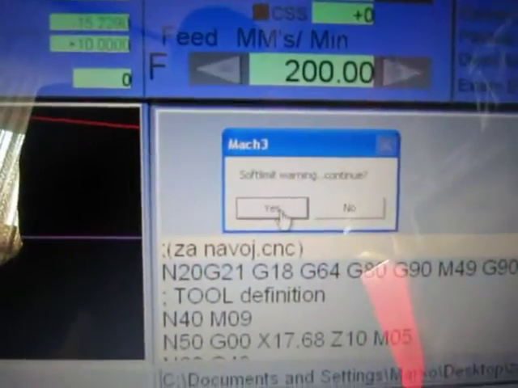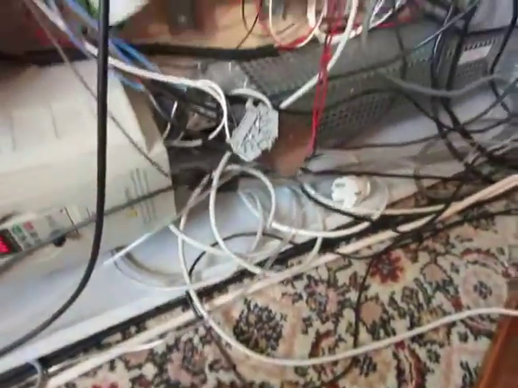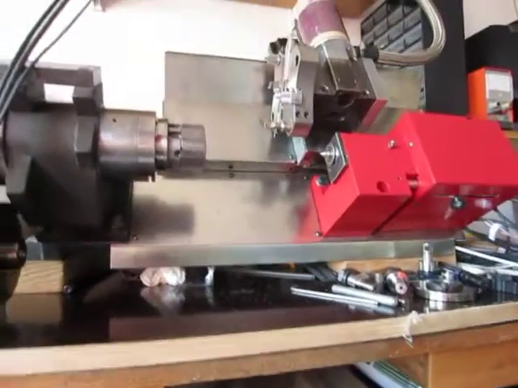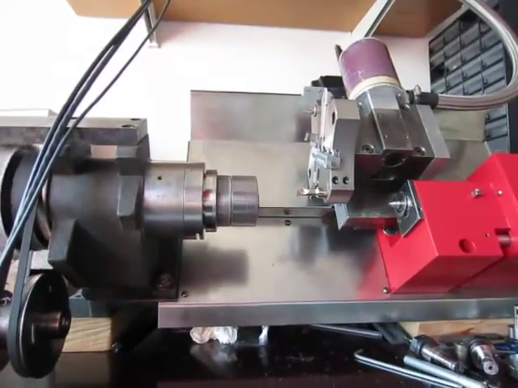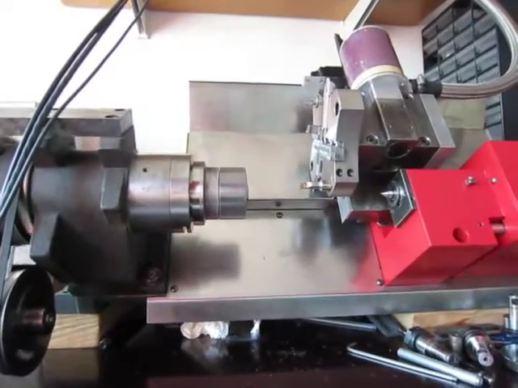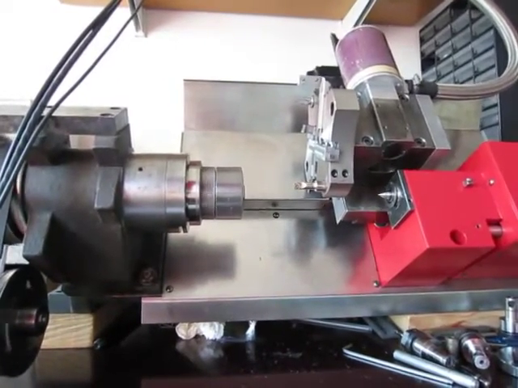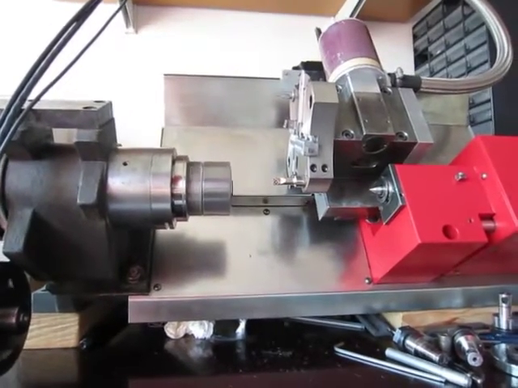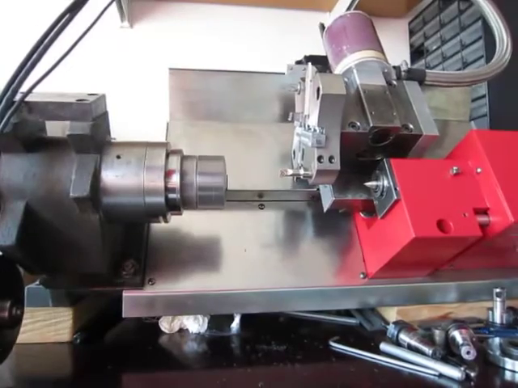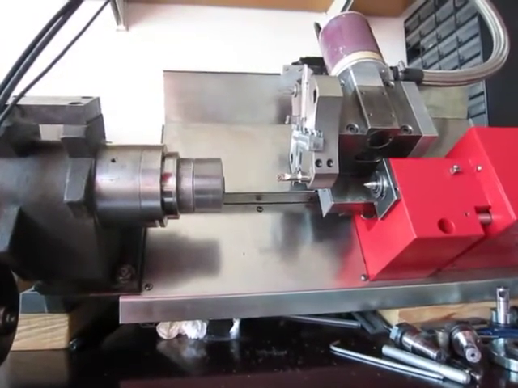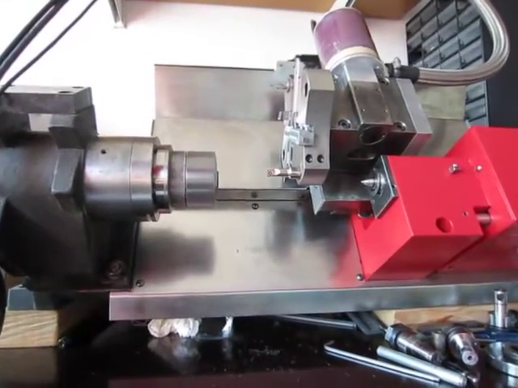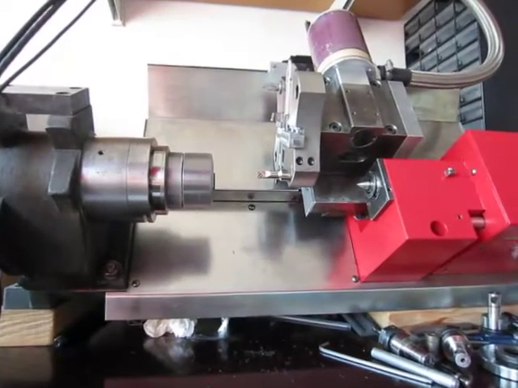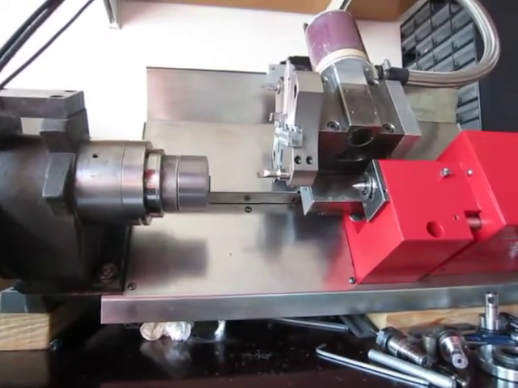soft limit warning, continue yes, here is e-stop, yes, okay.